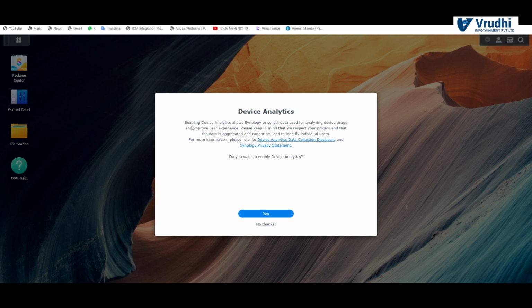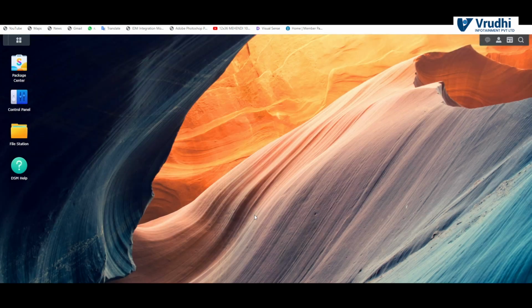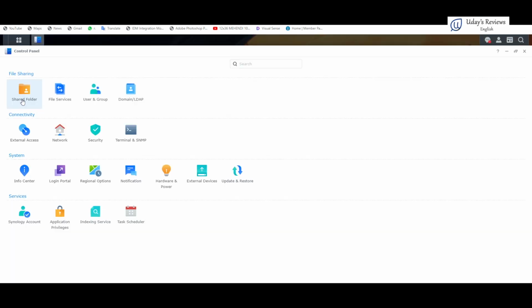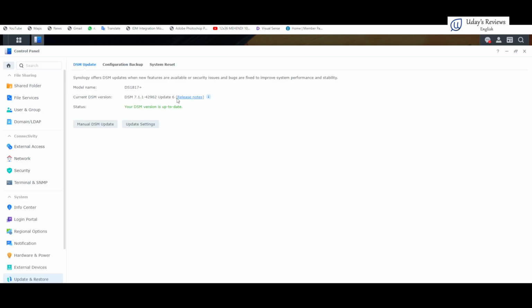Enabling device analytics allows Synology to collect data and all those things, and press yes. And now let us go into the update, and here we can see the update is done.